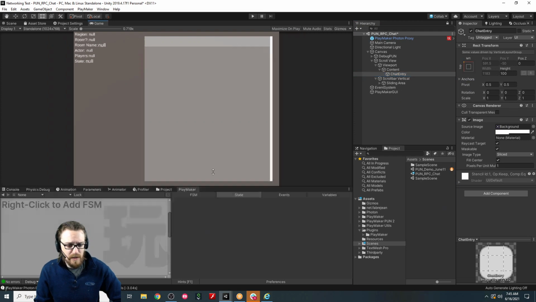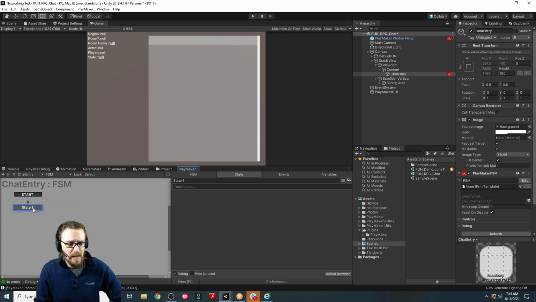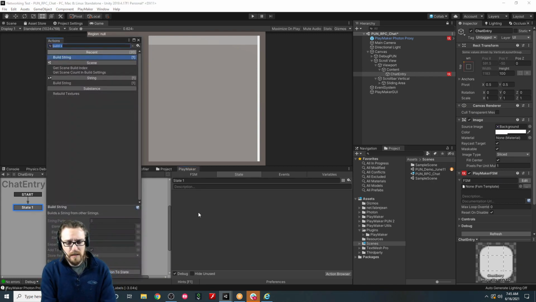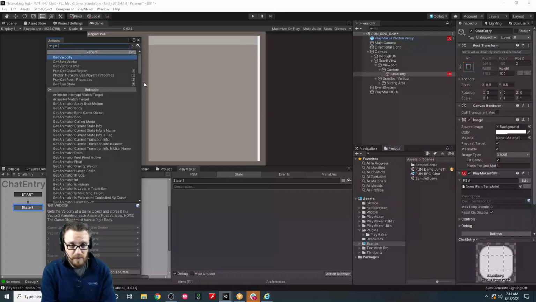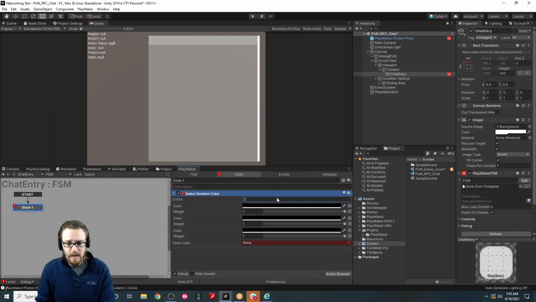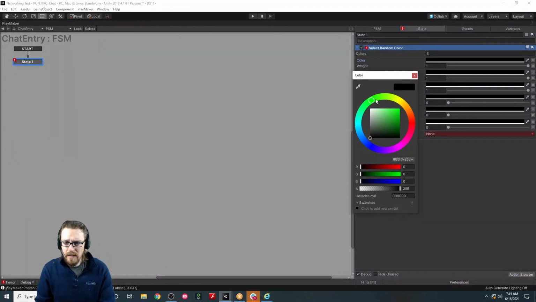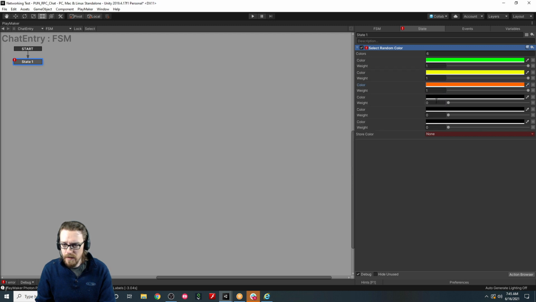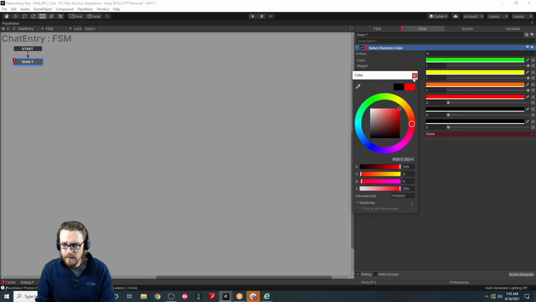One thing we can do is I'm going to put an FSM on here, and we're going to get random color. So we need to pick some colors here. So I like to go with 6, and we're just going to pick like green, and then yellow, and then like an orange, and then like a reddish, and then go to a pink, and then go to a purple.